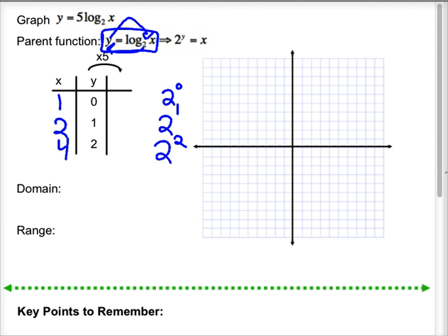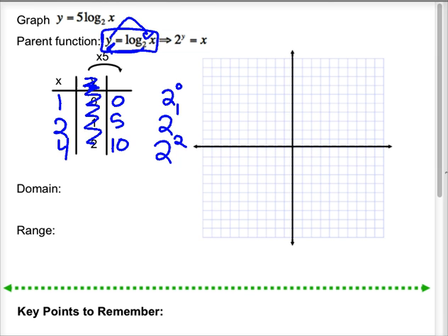And what am I doing? Well, that times 5, we're still multiplying the y by 5. So remember, I always make that third column to show that stretch in my table. The thing to keep in mind here is that the stretch is still influencing my y values. So it is those y values that get multiplied by 5. So do be careful about that. Even though we're doing this a little bit backwards, that multiplier still affects the y's. So multiply those y values by 5.